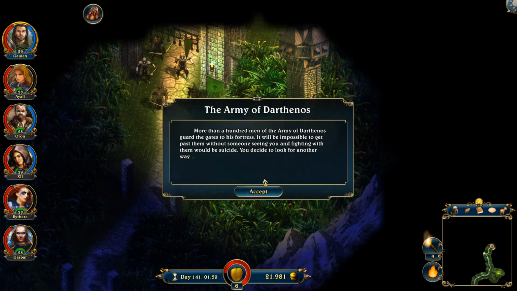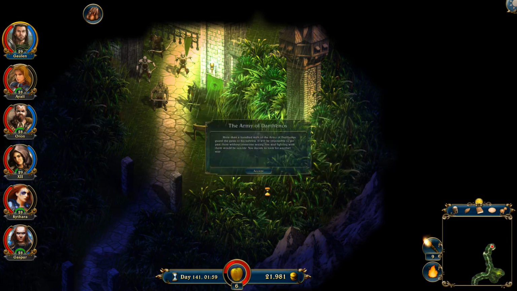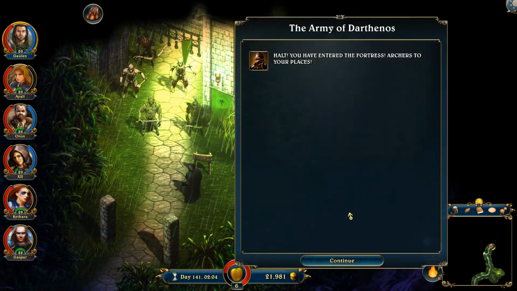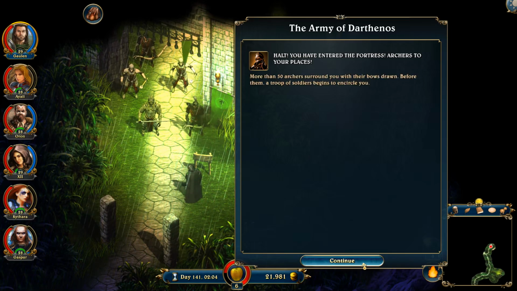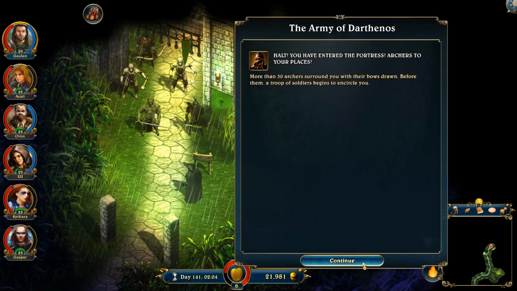The army of Darthanos. More than 100 men of the army of Darthanos guard the gates to the fortress. It will be impossible to get past them without someone seeing you and fighting with them. And fighting with them would be suicide. You decide to look for another way. Except... Halt! You have entered the fortress! Archers to your places! And is it just... instant death? Probably, right? More than 50 archers surround you with their bows drawn. Before them, a troop of soldiers begins to encircle you.